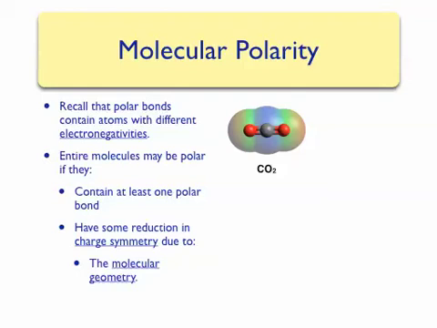However, carbon dioxide itself is a nonpolar molecule. We can see this by looking at the electrostatic potential map, which is shown superimposed on the ball-and-stick model of CO2. The blue portions of the electrostatic potential map represent an area of the molecule that has less electron density, while the red portions represent parts of the molecule that have a lot of electron density, and the green areas represent intermediate electron density.